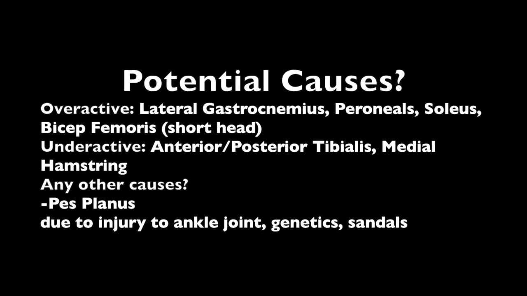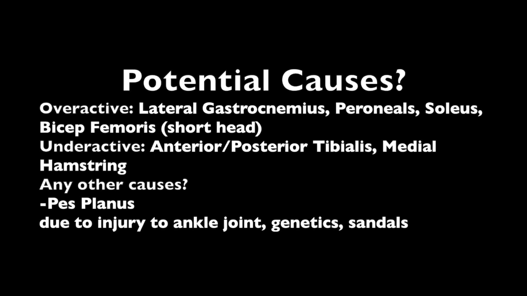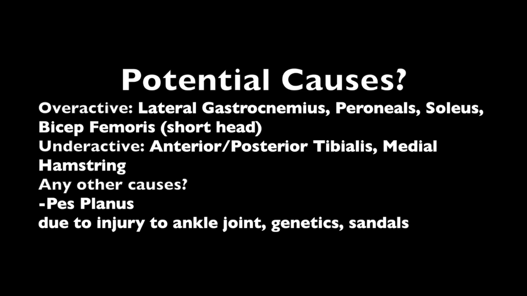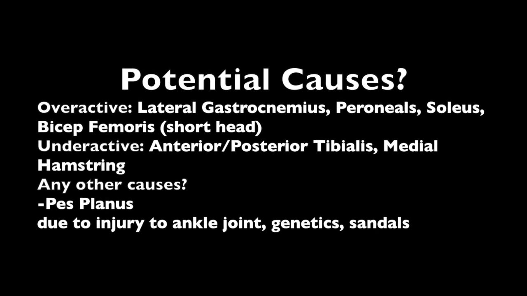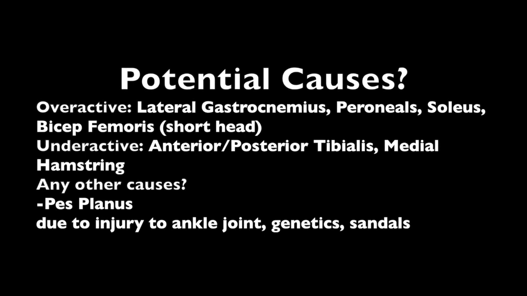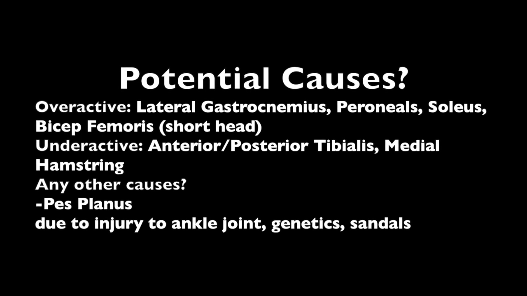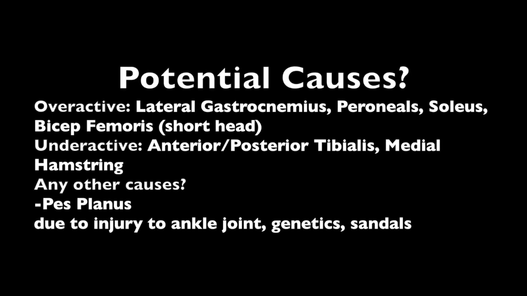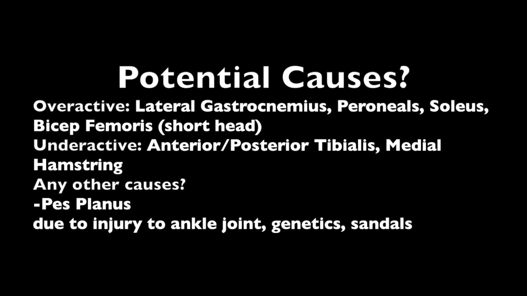First off, we have our overactive muscles, which include the lateral gastrocs, the peroneals, soleus, and the biceps femoris short head. As for the underactive muscles, we have the anterior and posterior tibialis, as well as the medial hamstrings. Other causes that could create flat feet, which leads to the valgus, include pes planus, which is a weakness of the medial arch of the foot, injury to the ankle joint, the genetics of the individual, and even the types of shoes that the person wears, such as sandals that are known for causing that weakness in the medial arch.